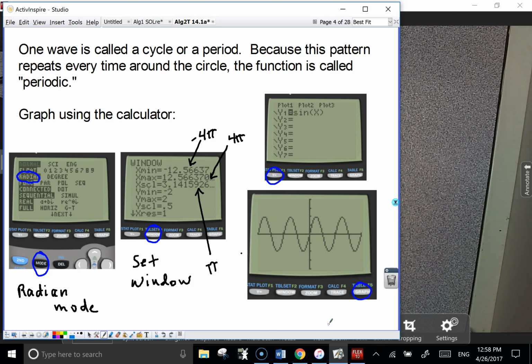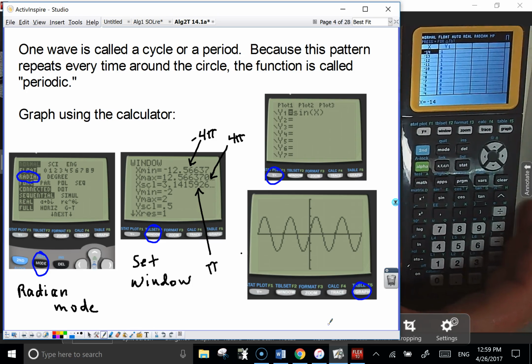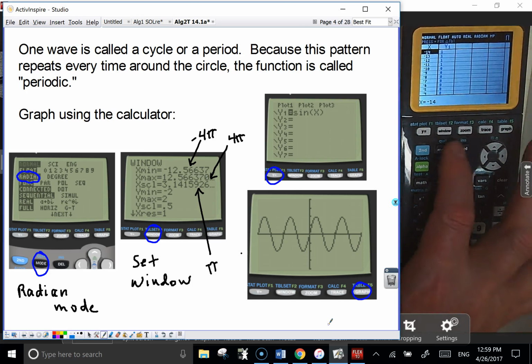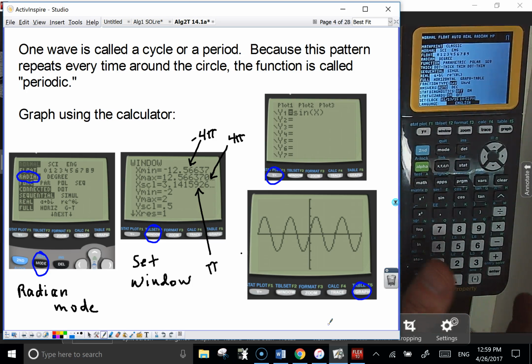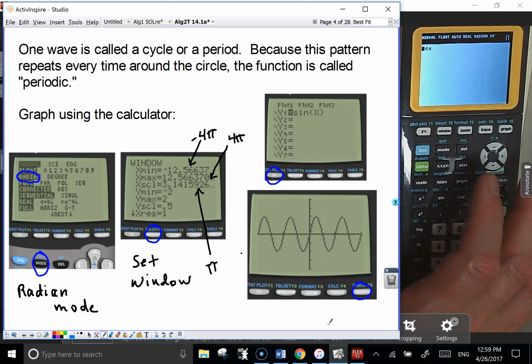So when you graph trig functions, you need to be in the right mode. So I think I got mine. That's pretty readable from right there. So I mean, we still look at the slides. So we want to go to the mode key, which is still just to the right of the second. You want to make sure that it's in radian measure. Mine is. That's good. So that we're all looking at the same thing.